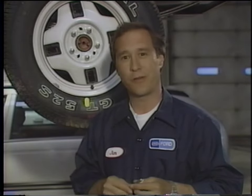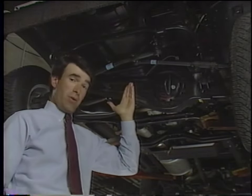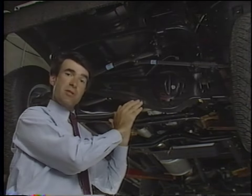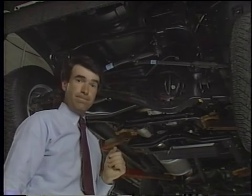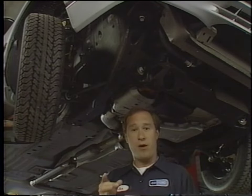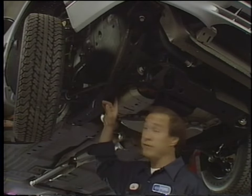After you've checked the fluid level, check the tire pressure and adjust it to the level recommended on the decal found on either the door pillar or in the glove box. Take a close look at the steering linkage and suspension components — check for proper assembly, tight fasteners, cotter pins, and the firm mounting of the steering gear. Also make sure there's no interference between the steering linkage and other components when the wheels are turned to their full left and right positions. On a front wheel drive vehicle, pay close attention to the amount of clearance the power steering hoses have as they pass near moving parts like belts, pulleys, and the exhaust manifold.